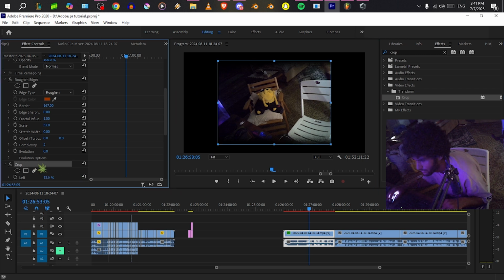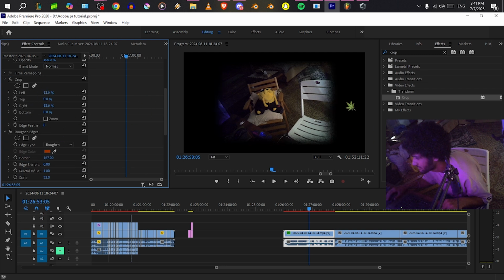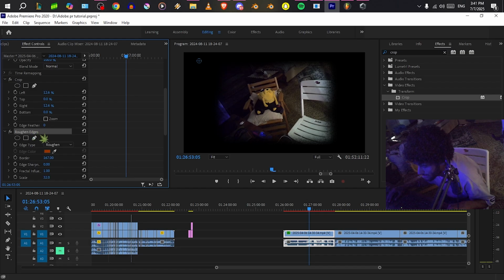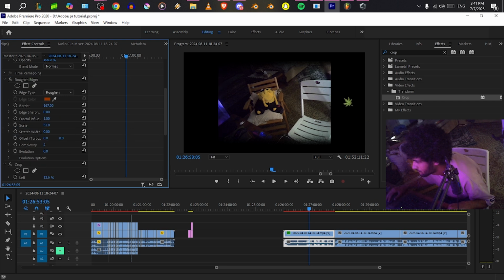Here. Okay, so we need to apply the crop first, then we will have the roundness after. Alright, so now we are counting the actual edges as the edges here, the edges after we cropped. Then we're doing the roughen edges after. If you had the roughen edges before, as you can see, this is part of the actual video.